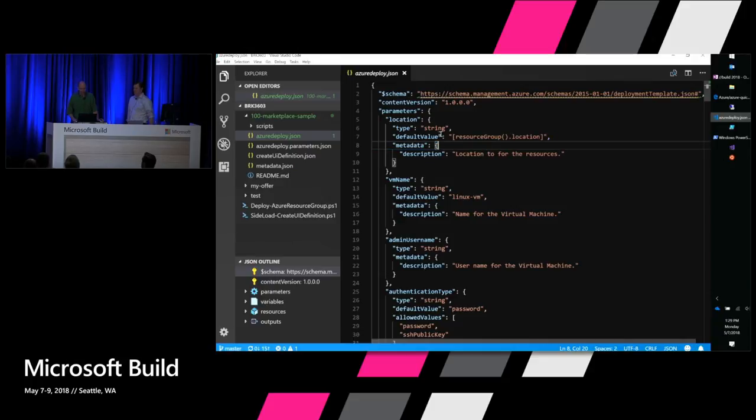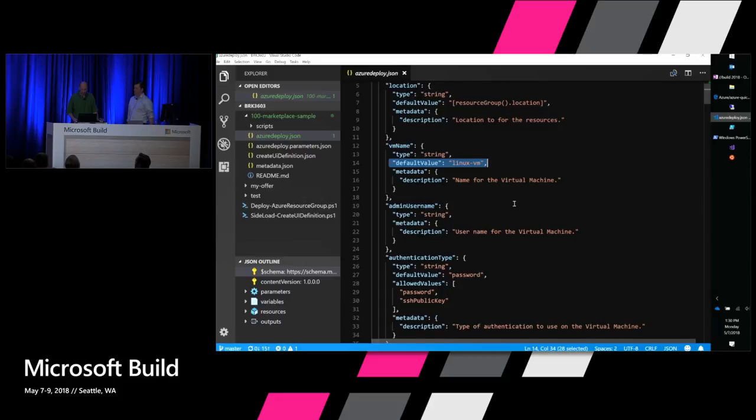In this case, I've defaulted it to resource group location. The reason I do that is that as I go through my dev test lifecycle, this is really handy in terms of not having to specify it all the time. I can default a lot of the parameters, work through the initial tests, and make sure everything's working before I go to the next step. You'll see that throughout with a lot of the parameters. Almost all of them will have default values.